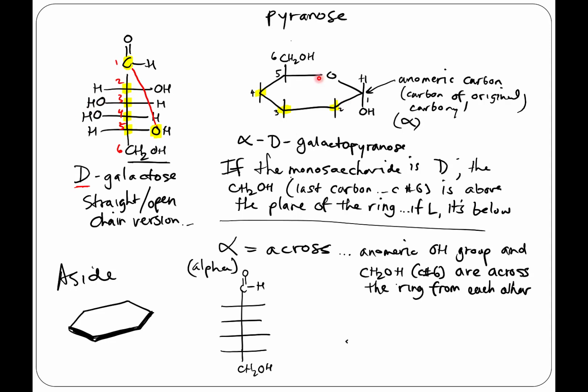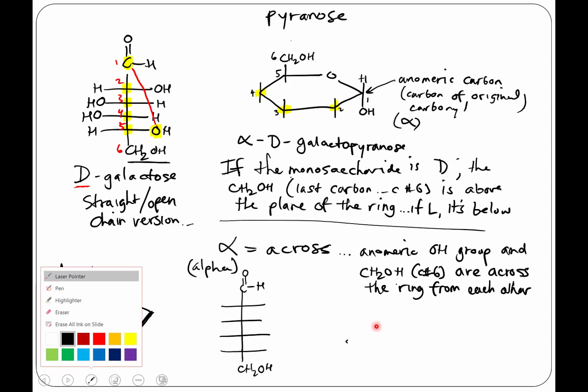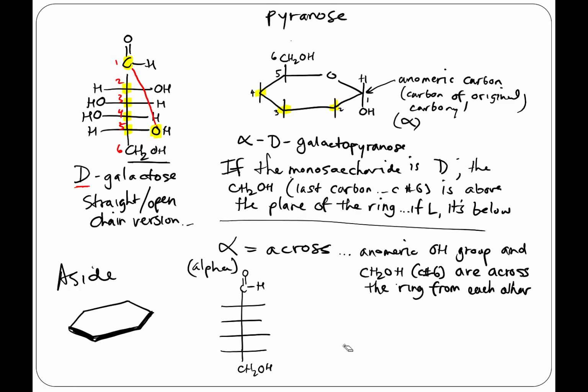You can, if you want, memorize the fact that if you're looking at the monosaccharide as drawn, the OH groups on the right end up down. The ones that are left over on 2, 3, and 4 in this case, the ones that are on the right are down. The ones that are on the left are up. If you like, go ahead and just do it that way. And I think I mentioned that in the original video. But what I generally do, I'm a visual person, so let me actually make sure I get it right this time.